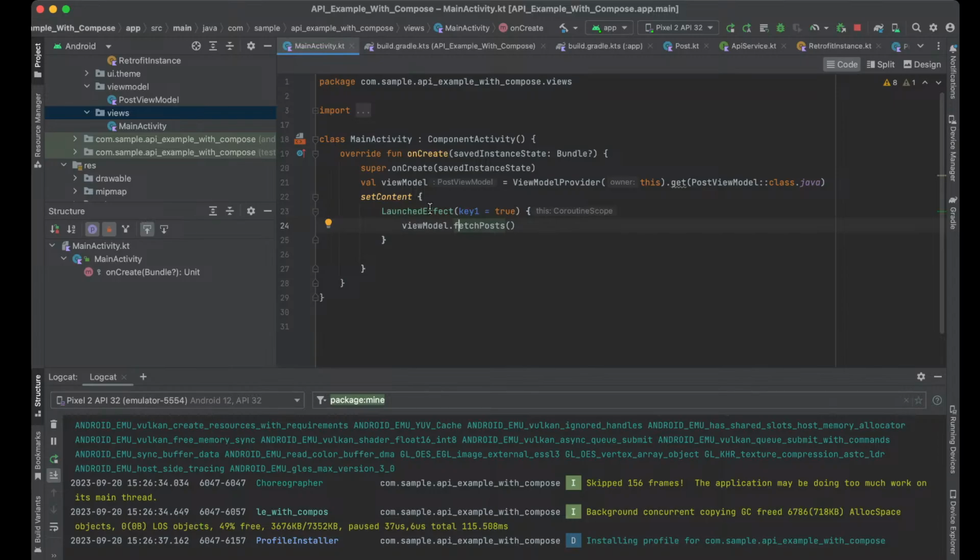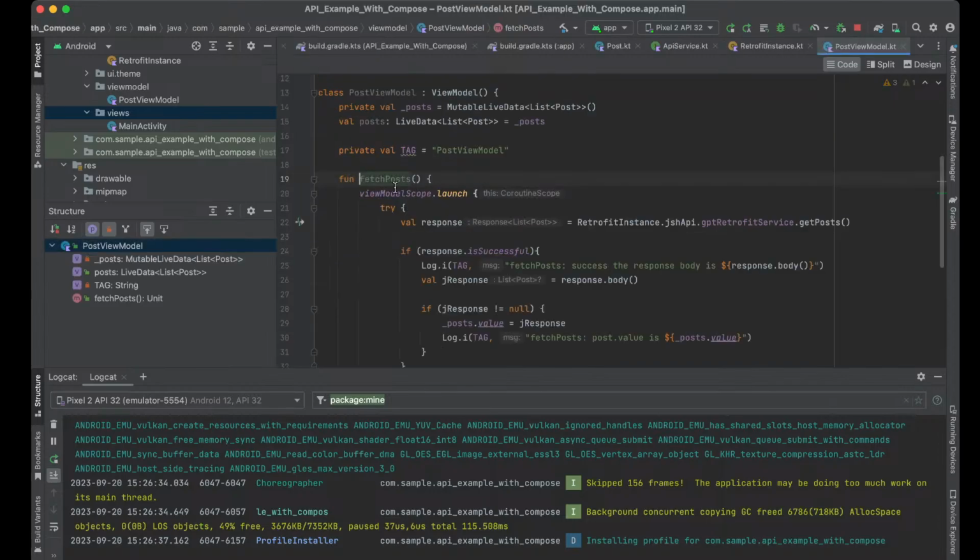Let me also get the tag that we need to filter our logs. To go to the different methods, I hit command and then click on it.